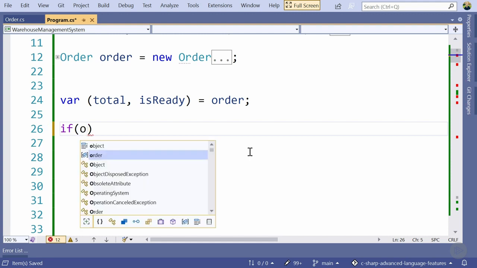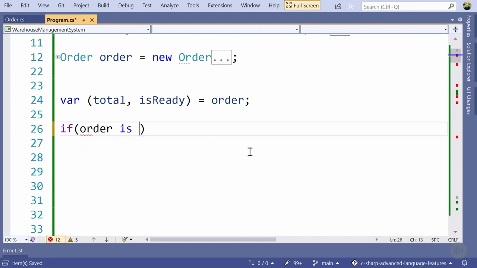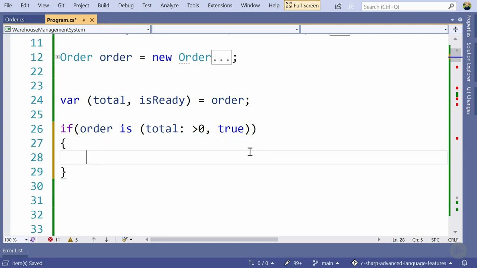There is a way to combine this with using tuples. We can ask if the instance of the order is a match to a tuple with constant values. This will in fact check if the order is not null and if the total is above 0 and that it's ready to be shipped. Does this mean it would be possible to compare this against an instance of a tuple?